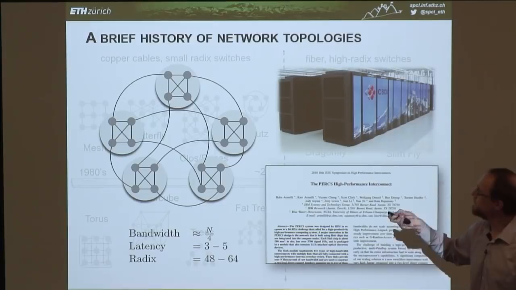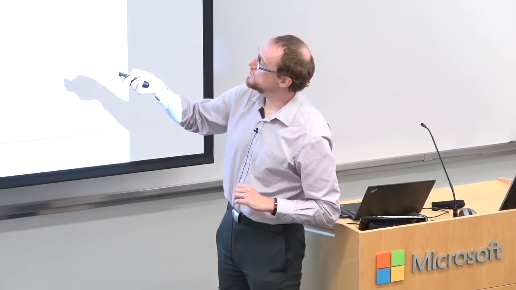So it's a 2-layer fully connected network. Typically, we use electrical connections within the group and optical connections outside of the group. That was the idea. That's a network that came from engineering constraints. And here we get, again, an approximately full bandwidth. So we're losing a factor of 2 here.